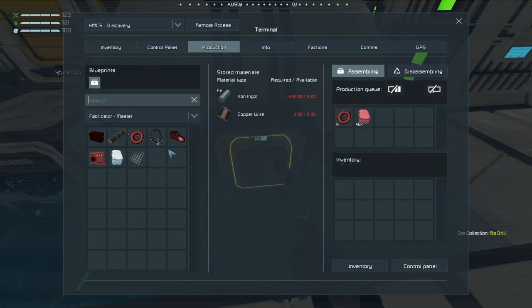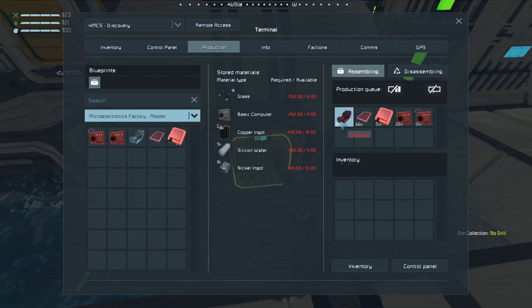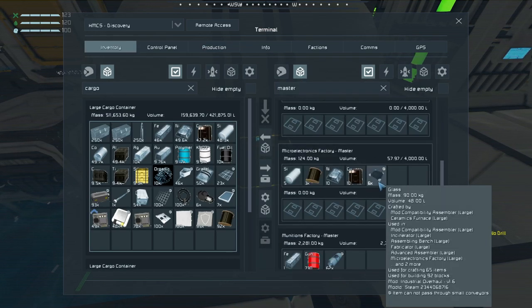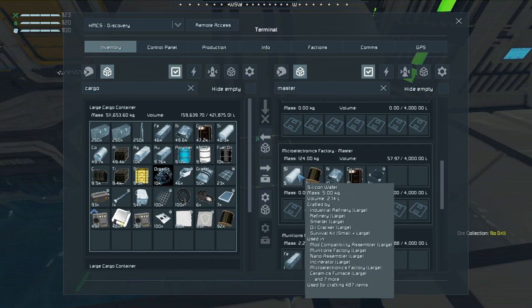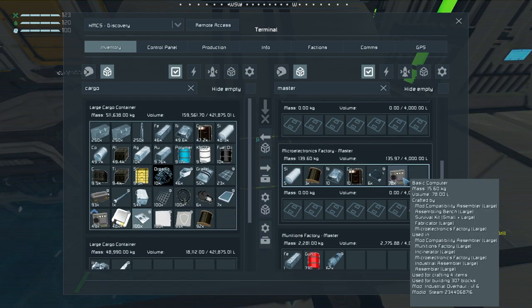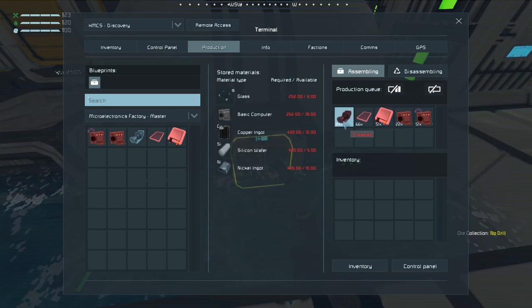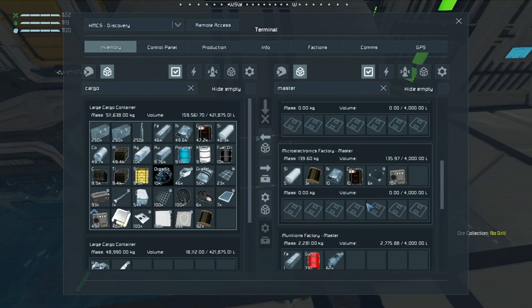So what else do you need for that, Mr. Microelectronics Factory? You need glass, base computers, copper, silicon, nickel. Glass, base computers, gold, silicon, nickel. What? Well then, just take some basic computers. Why is this hard? Copper, silicon, nickel, glass, and basic computers.